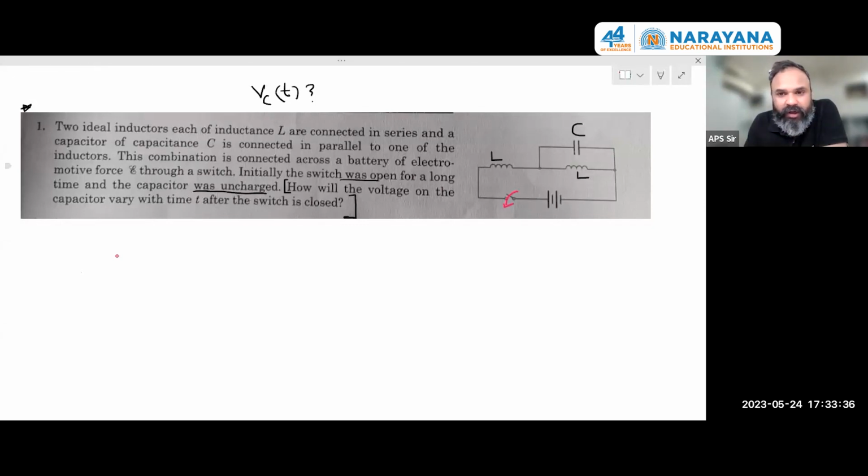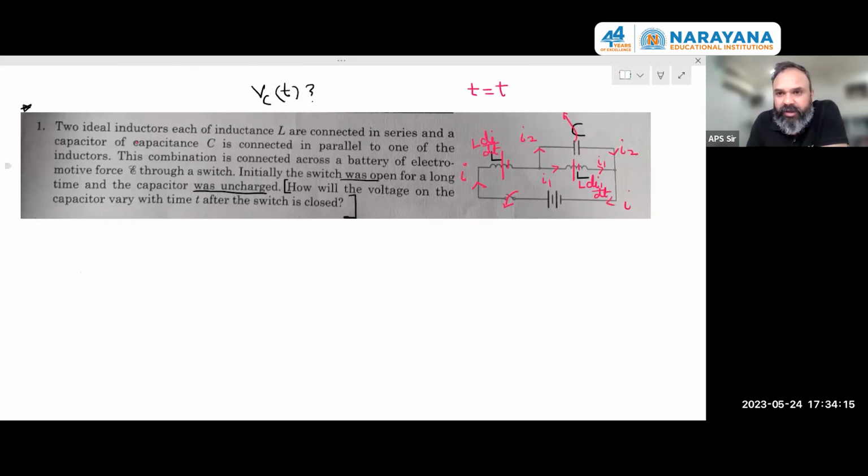Let us try to close the circuit at t equal to 0. And let us try to analyze this problem at a general t equal to t. So what can happen? If there is a current I driven in the circuit, this inductor is opposing it by L di by dt voltage. And there is a distribution of current, maybe I2 here and I1 here. So this inductor is again opposing it with L di1 by dt. I1 will cross across this inductor, I2 will come here. They will add up, they will become I, and go back.